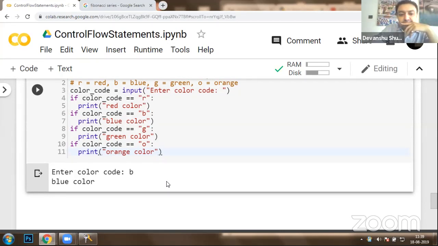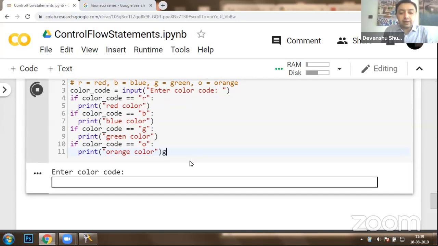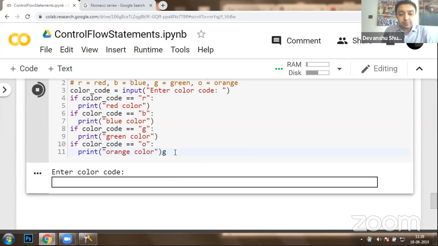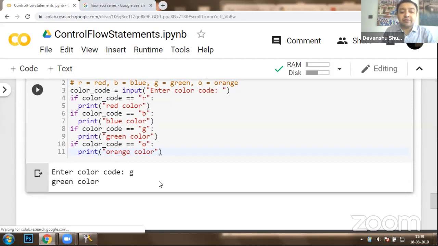Clear? Let's run that again, test it. Let's say color code is G. So I've got green color. So all the conditions are matched in this case.